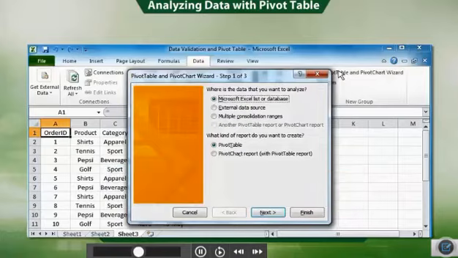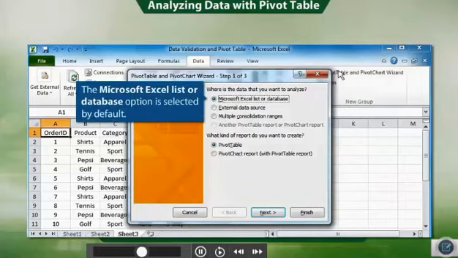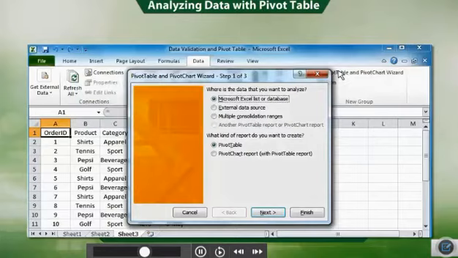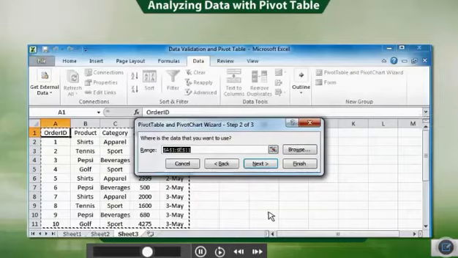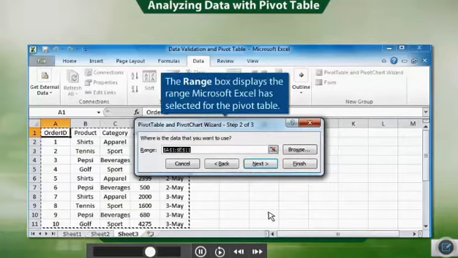The Pivot Table and Pivot Chart Wizard Step 1 of 3 dialog box appears. The Microsoft Office Excel List or Database option is selected by default. Now, click the Next button. The Pivot Table and Pivot Chart Wizard Step 2 of 3 appears. This wizard displays the range Microsoft Excel has selected for the pivot table.